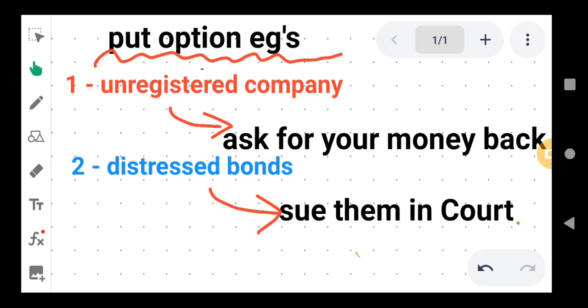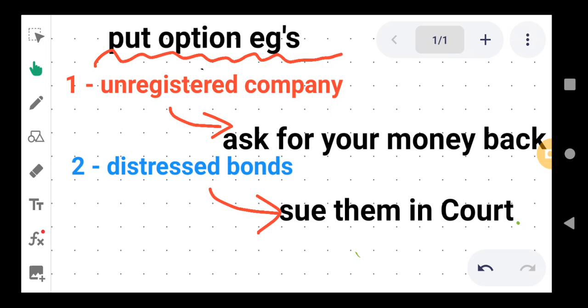The first one is investing in an unregistered company. Normally, if you buy a stock in the stock market, yeah, that stock is referring to a public company, and the public company must be properly registered with the Securities Exchange Commission in the U.S. or any other authorities in the jurisdiction of the financial markets. But sometimes a company can be unregistered, through no thought of their own, because sometimes they may have forgotten to do it, or sometimes they might have done it improperly, yeah. So then that public company ends up unregistered.